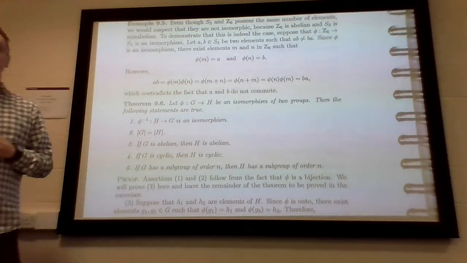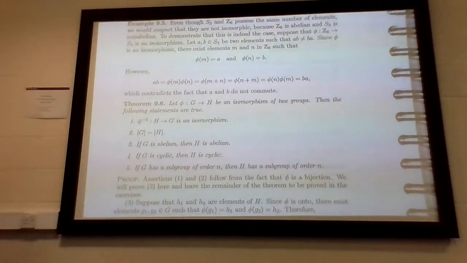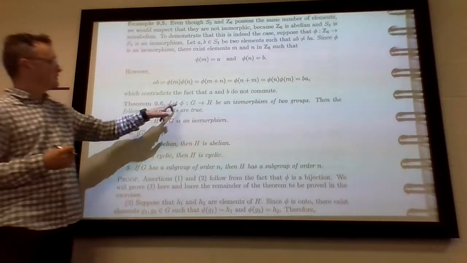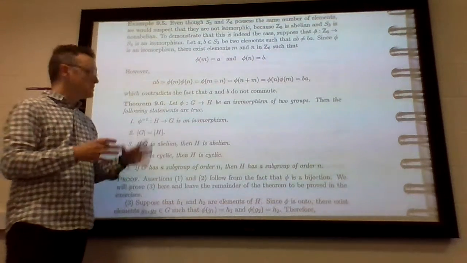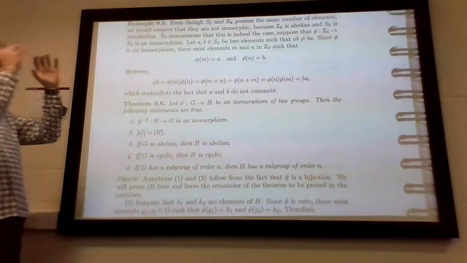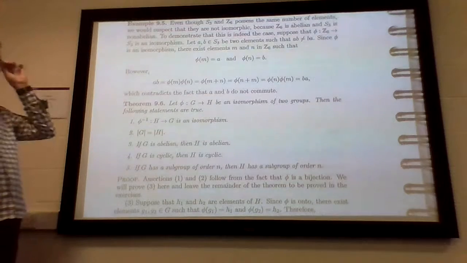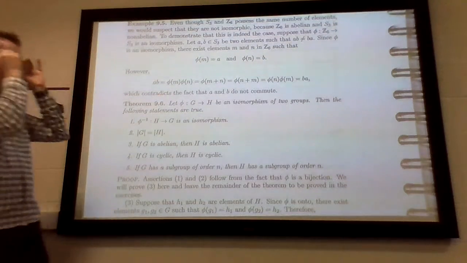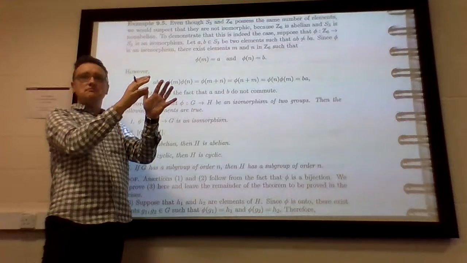So in theorem 9.6, which moves us neatly onto that, this is our first look at lots of group properties that are preserved by isomorphisms. Remember, we introduced it by saying we wanted to capture the idea of when groups should be regarded as being the same. So these are examples of if phi is an isomorphism from G to H. If you look at G with group theory glasses, when you put on glasses, you only see group theory stuff in G. When you look at H, it looks exactly the same, in a way. That's what it's saying.